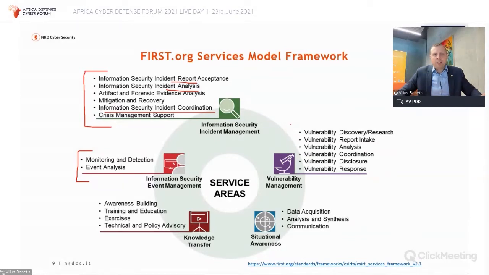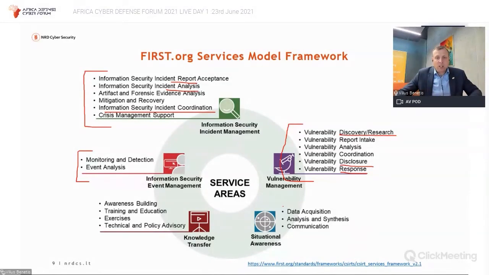Then as well, another area is vulnerabilities. Typically what you do in scanning, patching, discussing, and prioritizing is vulnerability response. But there are also very relevant activities: how you communicate what others should do if you detect a vulnerability in your infrastructure, which is disclosure. If you are involved in coordinating some vulnerabilities in your networks or other places, then it's coordination, understanding what the vulnerability is about, this analysis. The report intake is to understand and clarify what is actually being reported, and doing research and discovery yourself can also be one of the services.